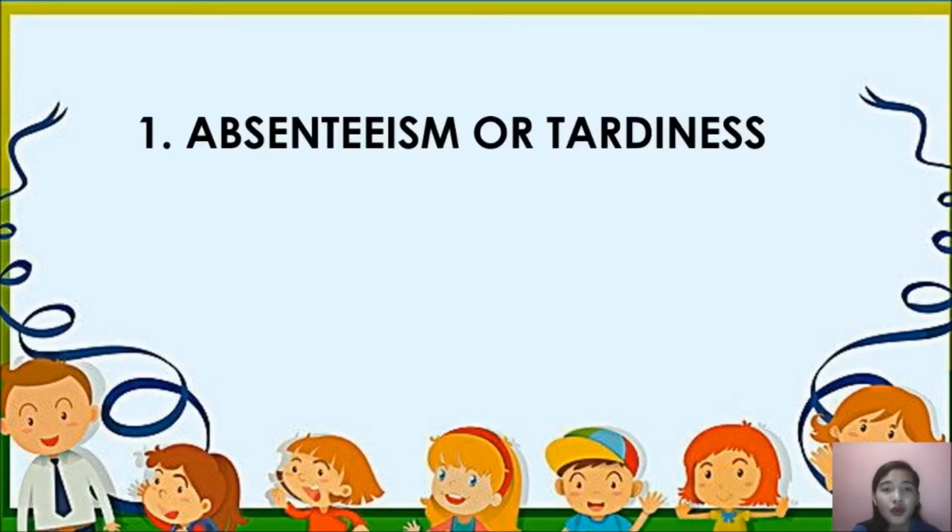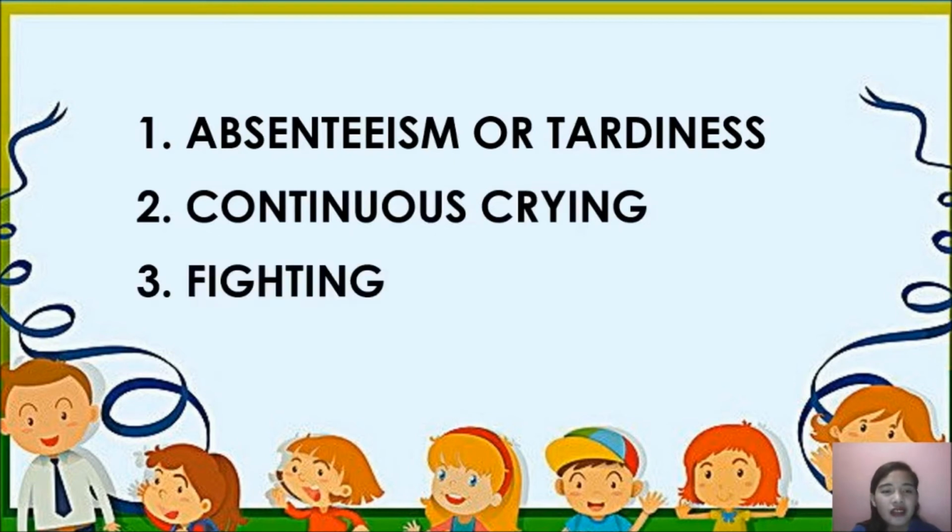So let's have your own opinion, your own stand regarding these different issues we experience as a teacher inside the classroom. For example, we have students with behavioral problems such as absenteeism or tardiness. What are you going to do? What are your plans or positive discipline approach? You can comment on our live chat box.